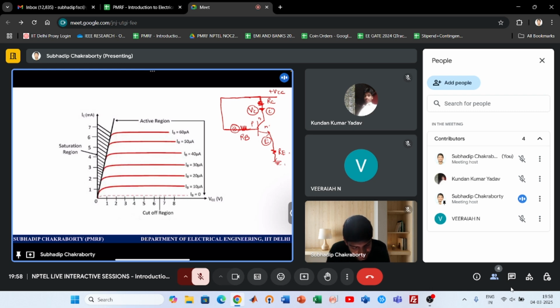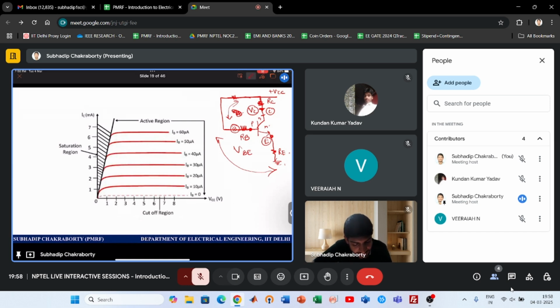There is a resistance here. This is VB, and E. So this is the VBE. Because VBE means what, you understand? Don't get confused, okay? VBE means the voltage between the base and emitter leads. Where are they? They are here. But since there are resistances, we need to appropriately apply the voltages at the outer leads.